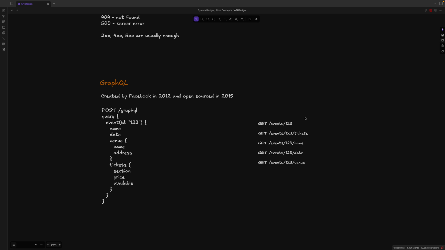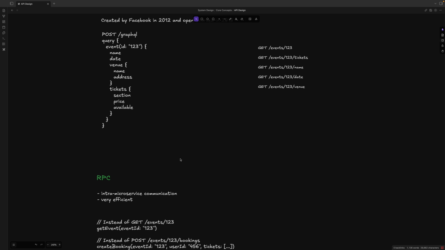If we use REST API, we need to call about five REST APIs. So it's a lot. And with GraphQL, just one GraphQL query, you can see here, right? Just one single call will get all the information. So that is GraphQL here. It improves the performance in a specific way.